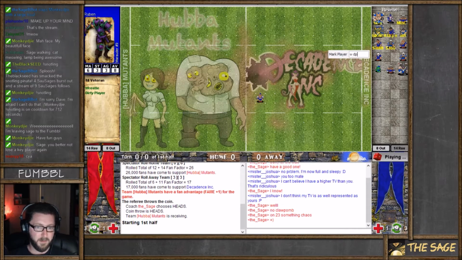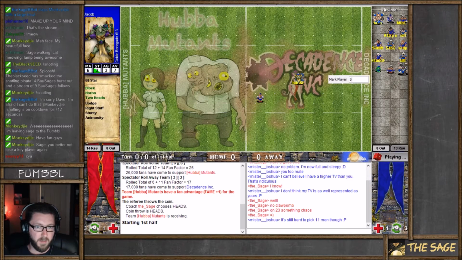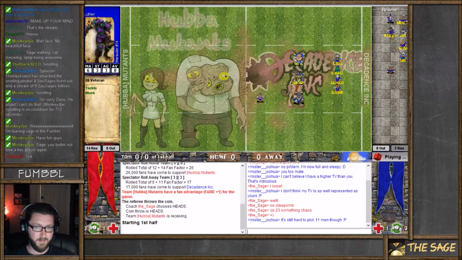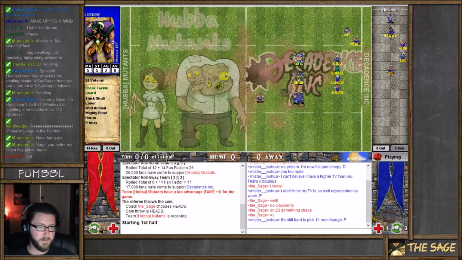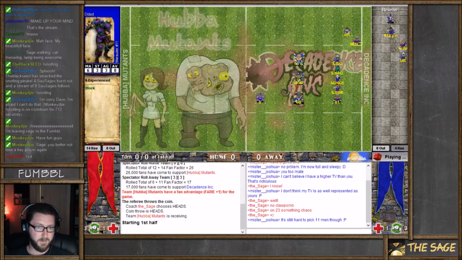And let's see, Wrestle, 3 player. Strength 4, Block, Guard, Stand Firm. Block, Mighty Blow. This goblin, I can't believe no one has killed him yet. Dodge, Horns, two Heads. Ugh. That goblin really needs to die. Let's hope it's today. Guard and Break Tackle. And just Block.